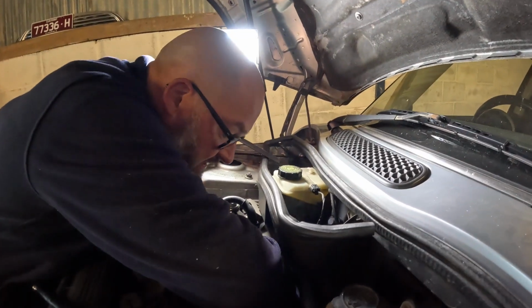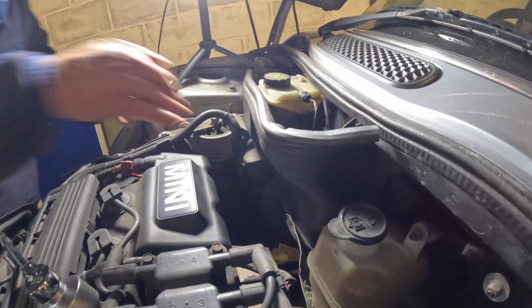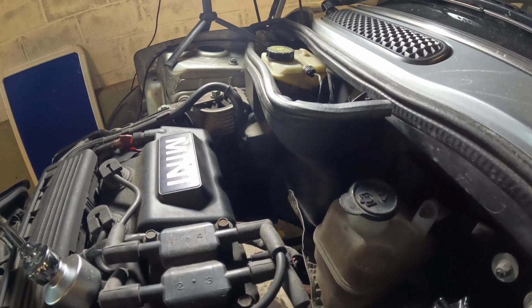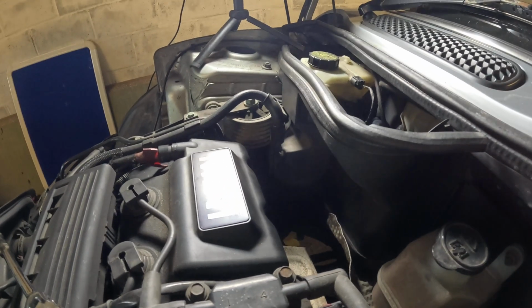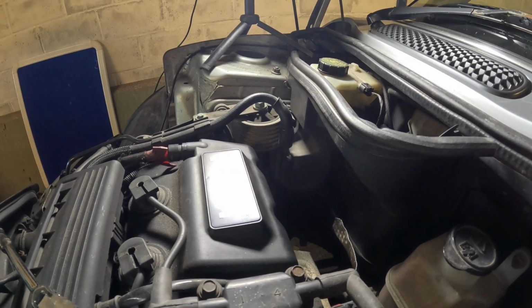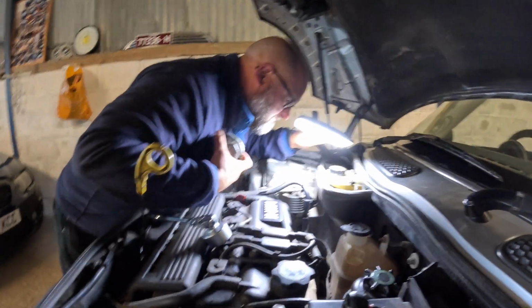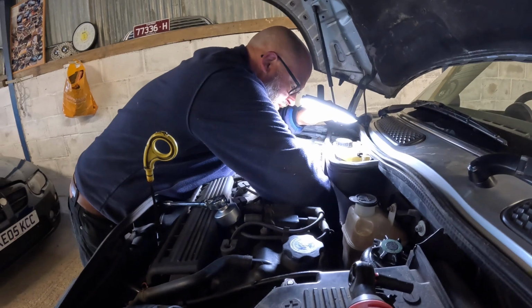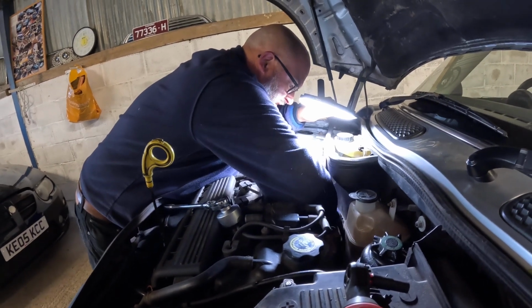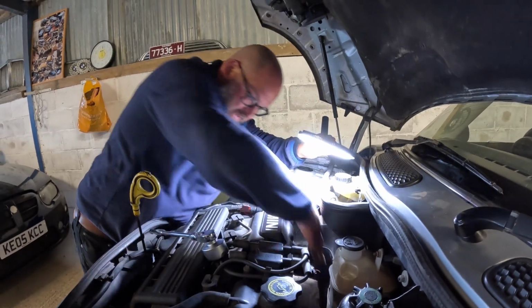I did actually, I don't know if you can see on the camera, but I did bend the heat shield ever so slightly just to help me. Oh, and now I've dropped it somewhere. Where's that? Oh, it's gone right under the car. Try again. Oh, now I can see what I'm doing. So this is where these lights. Yeah. So that's now in.